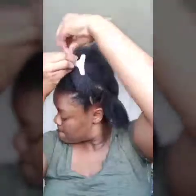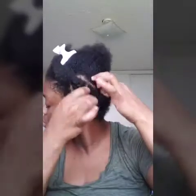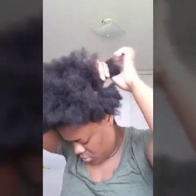Now you can put the rubber band as tight as you want. I like my hair comfortable. I like to feel comfortable, so I wouldn't be putting my rubber bands in too tight. So these are the three mini sections that I'll be doing, and I would be doing it on the opposite side as well.